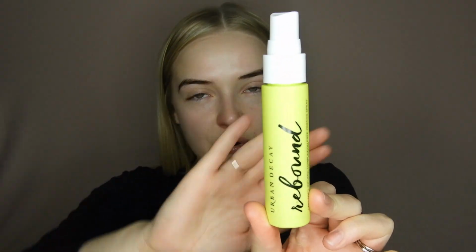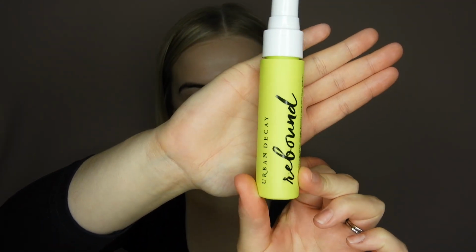The next product I'm going to go in with, actually, just kidding, I'm not. I'm going to go in with the Urban Decay Rebound Spray. Now, I was Googling this before. This is actually a primer spray, and it's got collagen in it, and it's also got like, I think it's like fish scales, like fish proteins or something. Don't quote me on that. But it also has glycerin.